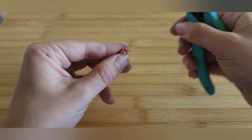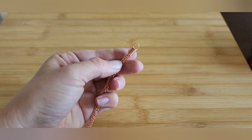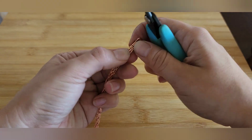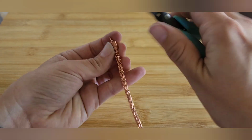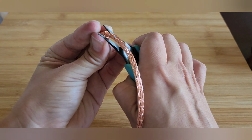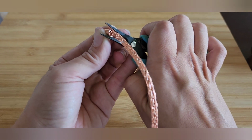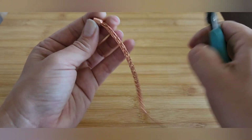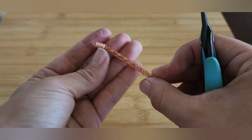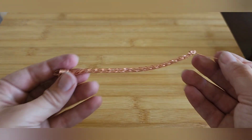Curve that up. And now I'm going to push this up to the very top. So it sits in there nice and neat. And if it's a little loose because it got pushed up, I can go in and give these a little squeeze. I wouldn't squeeze them too hard, otherwise it'll look very pinched, but it should have a little room. And then it's hugging the Viking knit and it's not going to move down. And we can do the exact same thing on the other side.